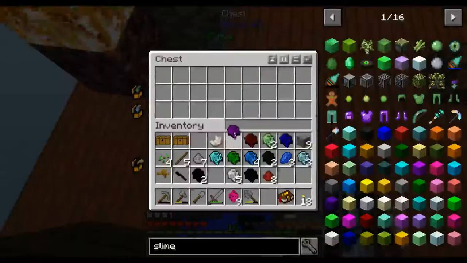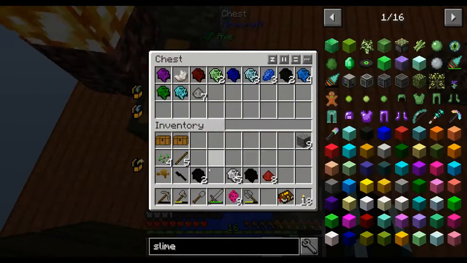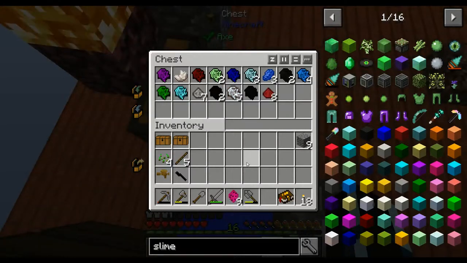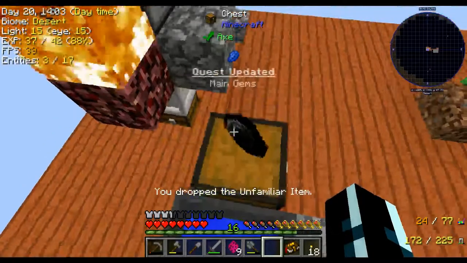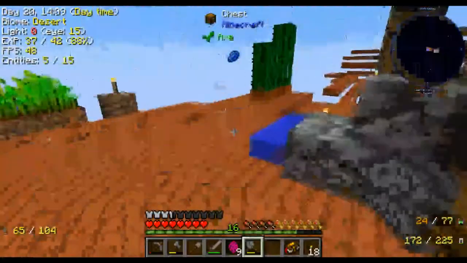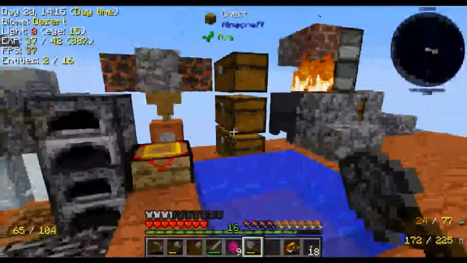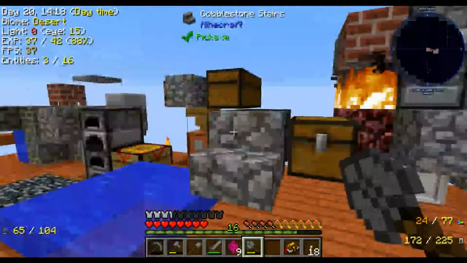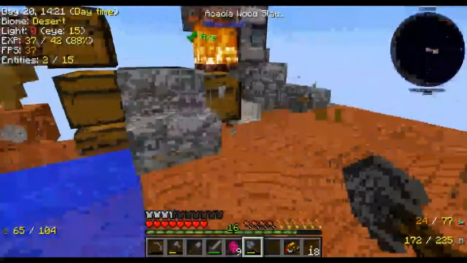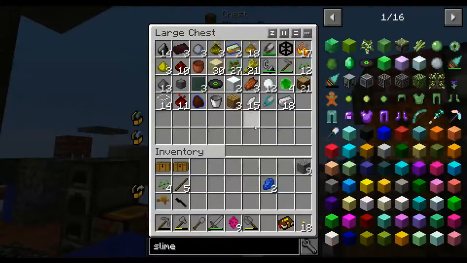Oops. Alright, so we're gonna pop most of this in here because we don't want to really do this right now. Oh, I see what's going on. It's making me drop the unfamiliar item. There we go. Alright, so we've got that quest done. Good, good. Alright. I think I'm relatively happy with the advancement today, although let's see if we can't quite manage to get the Tertius dust.